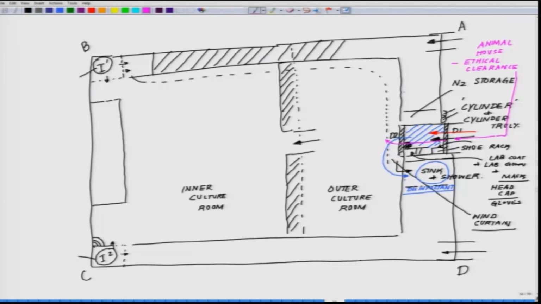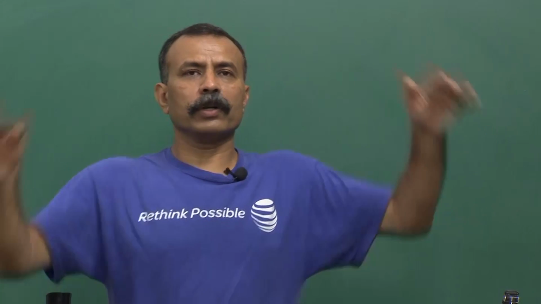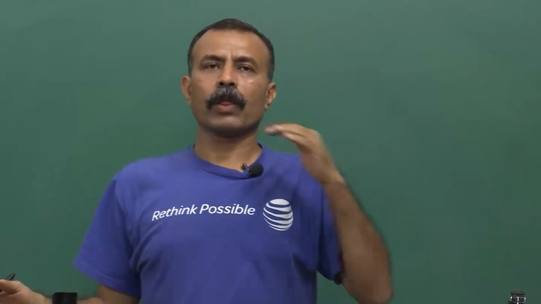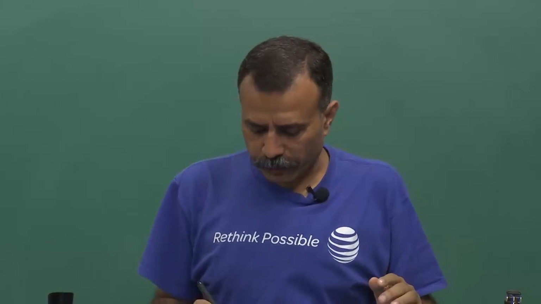So, you can have an area out here possibly, or in this corner, which may be a better idea, somewhere in this corner where I am shading now, you could have a laminar flow hood, a small laminar flow hood. So, what is a laminar flow hood? A laminar flow hood is essentially a rectangular or circular structure where the air, something like this. Let me draw it and that will make more sense.